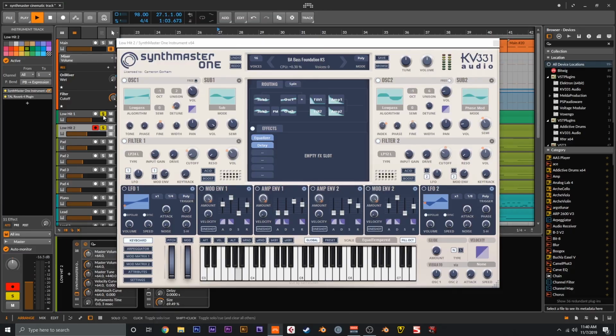So this is a bit more of a low-pass, darker horn sound, but it kind of sat well, and I knew I could add another layer to make it a bit bigger and wider. For the second layer here, I've got Bass Foundation, and this, combined with the other one, makes for a really big, epic cinematic hit.